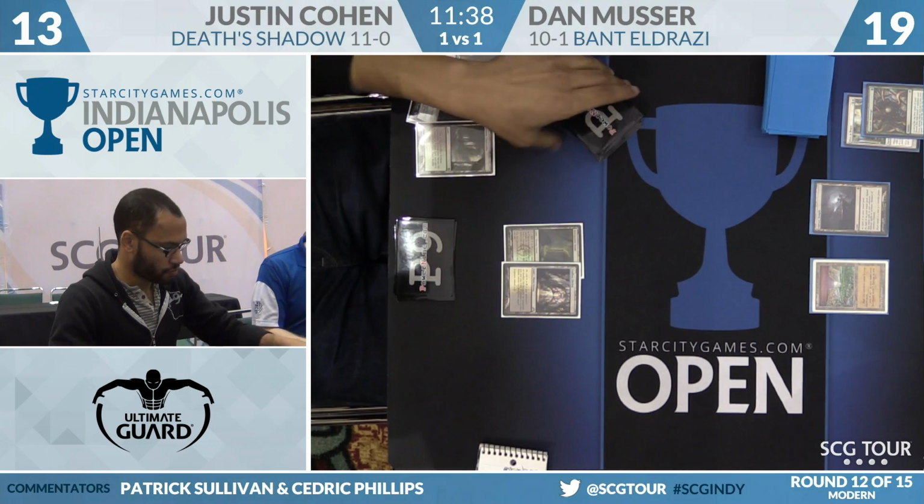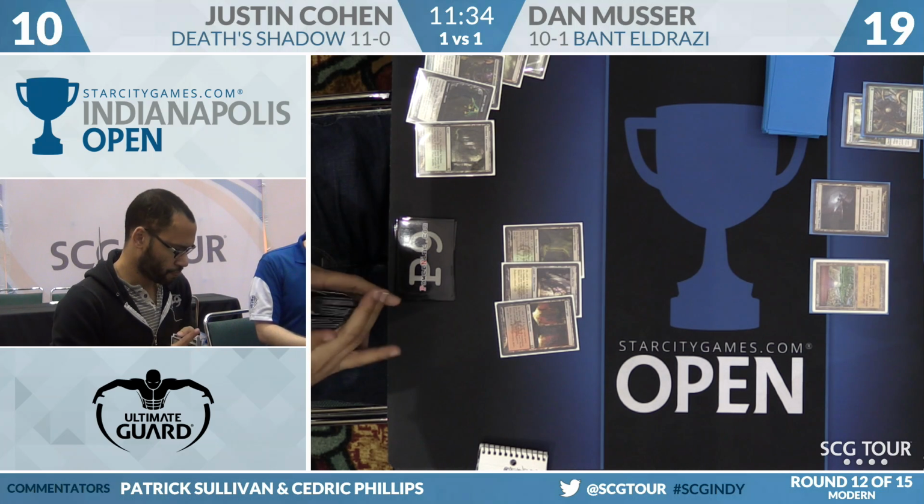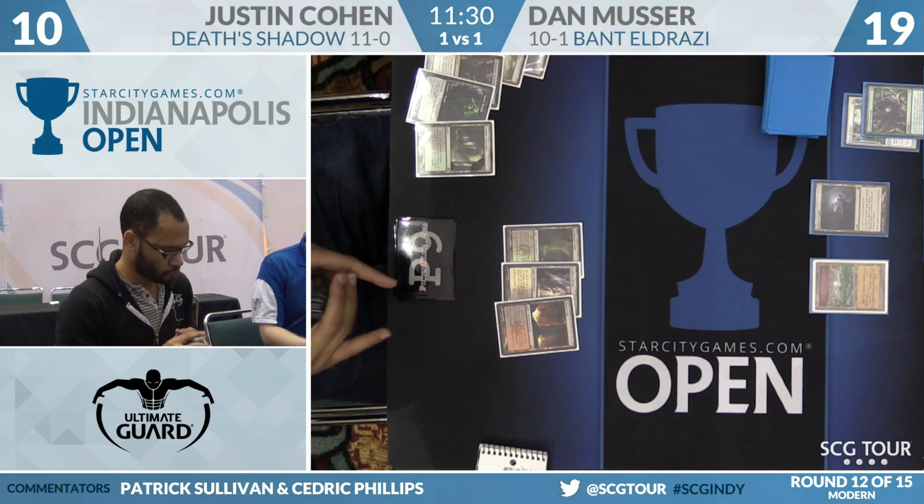Verdant Catacombs here. From Cohen's going to bring him down to at least 12, potentially lower. Let's make it 10 as he'll search up a Blood Crypt. Perhaps we'll see a Liliana, the last hope now.